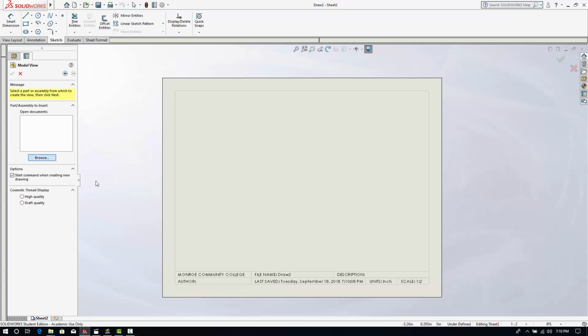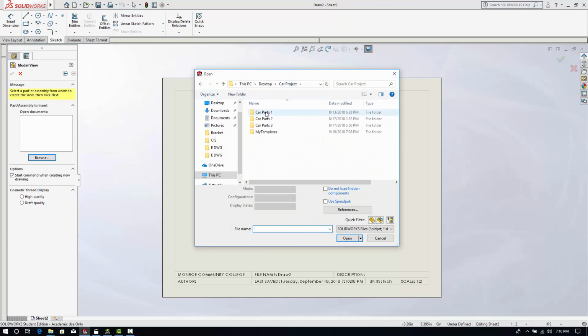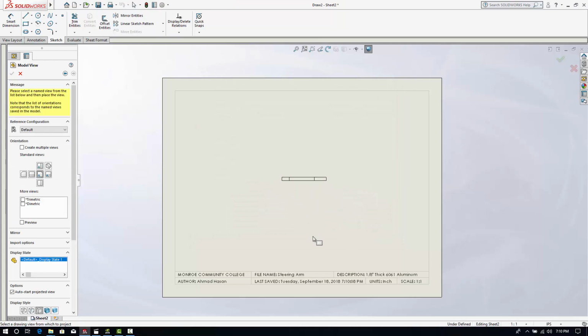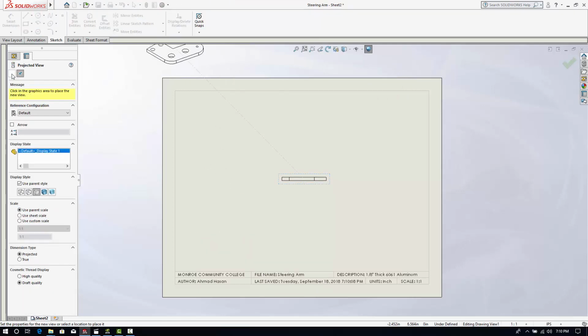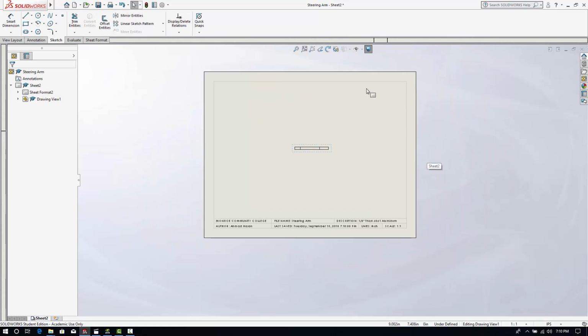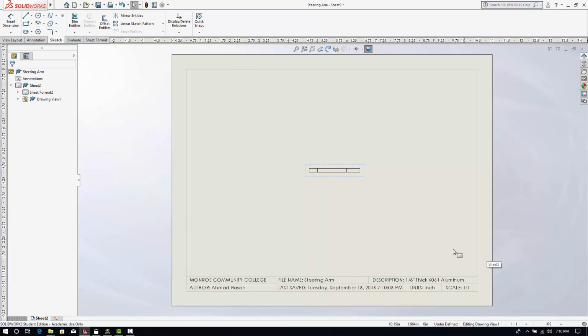If I go to browse, if I insert, let's say, steering arm, open, it auto-populates the author, the file name, and description properties. Perfect. So that'll be it for this video. In the next video, we'll go ahead and create the drawings using this template.